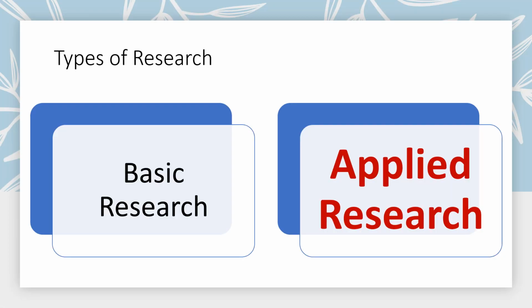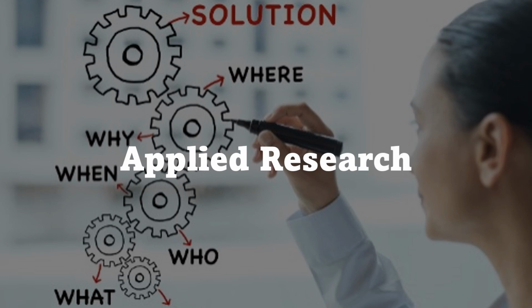Now, if basic research is the first type of research, do you know what the other type of research is? The second type of research is applied research. Applied research is designed to focus on providing practical solutions to a specific problem. It is a form of investigation that entails solution-oriented inquiries to a phenomenon, a field of study, or research subject, generally employing empirical methodologies.